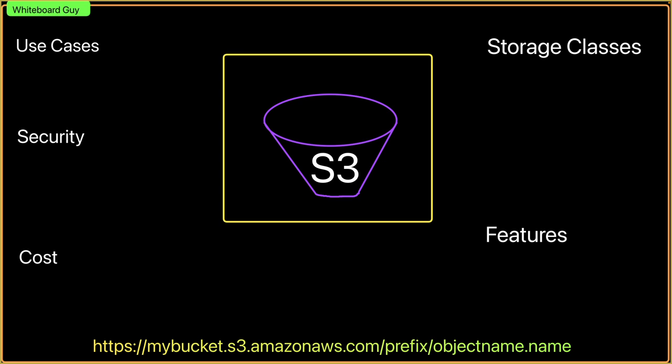S3. And at the bottom, you'll see that there's an endpoint, and that endpoint is quite important. There's a couple of things that we can speak about over here. The fact that we have this endpoint over there, and what I have is my bucket name. Now, your bucket name needs to be unique globally. Although S3, your bucket, is a zonal service, so it will be in a certain region, in an availability zone, and spread across that. We'll talk about that shortly. But the bucket name itself is globally unique.